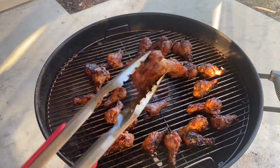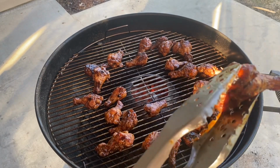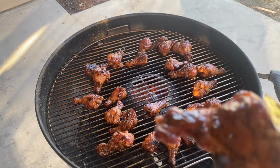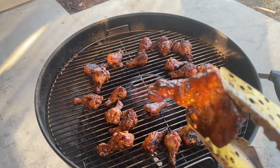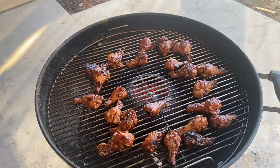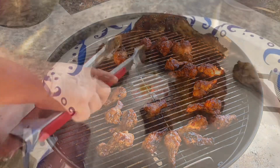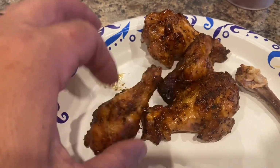All right, everybody, that's what we got. I hope y'all can see that. Good old drumettes on a charcoal grill using a homemade vortex. Here they are.